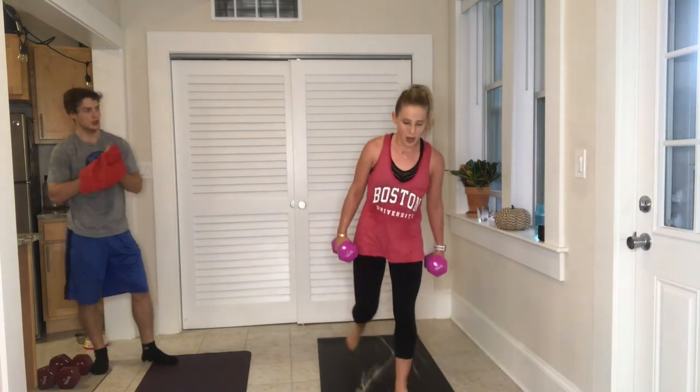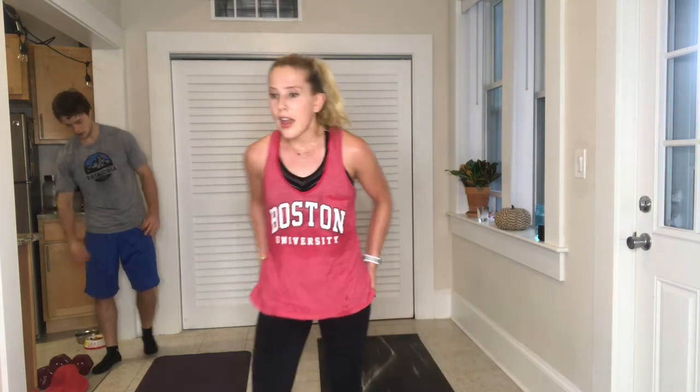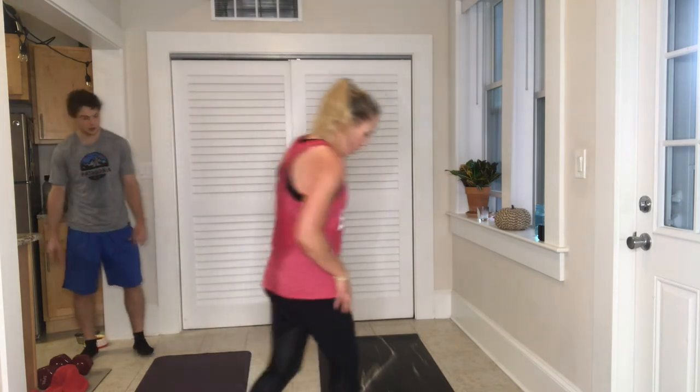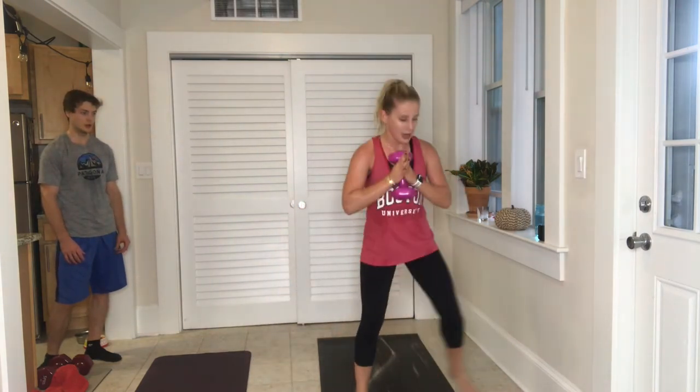forward lunge, reverse lunge. Squat, forward lunge, reverse lunge. We're gonna work 1 single side each time through. And then your second move, with one weight in the center, you're gonna squat, lateral lunge. Sorry. Squat, lateral lunge, squat, lateral lunge, squat. Okay?